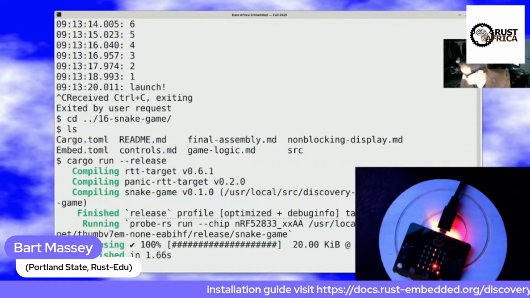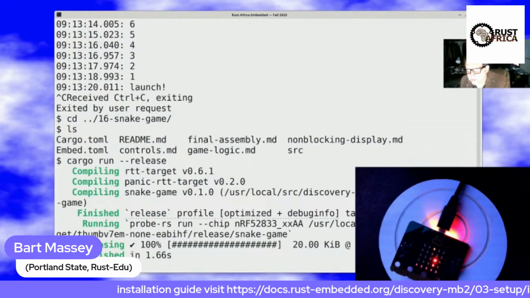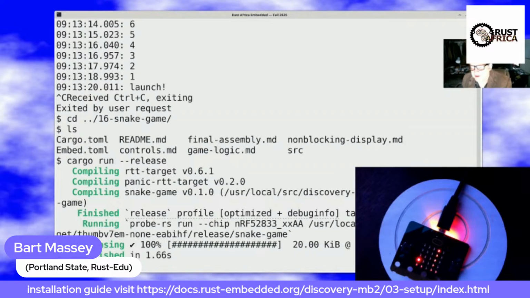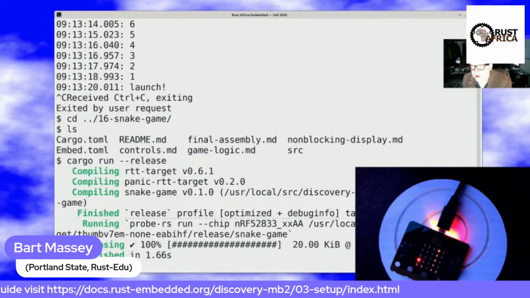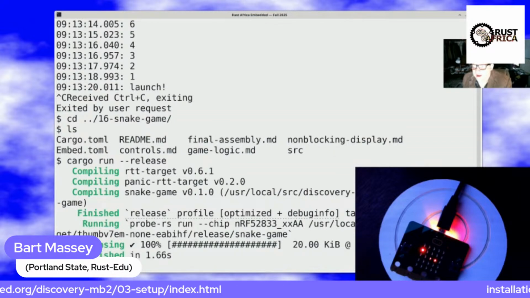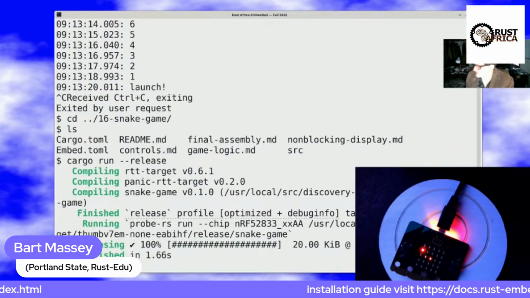And now if I screw up, I'm about to die here. I'm going to eventually run into myself. I ran into myself and I lost. And now the game resets and starts over. And that's the snake game.